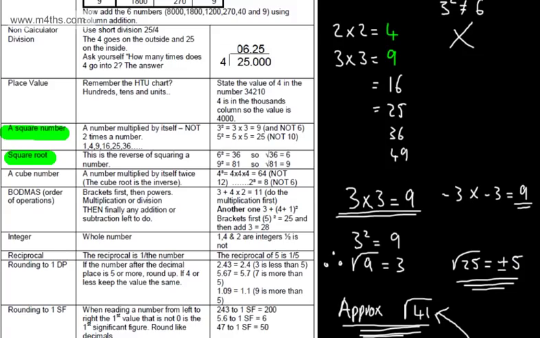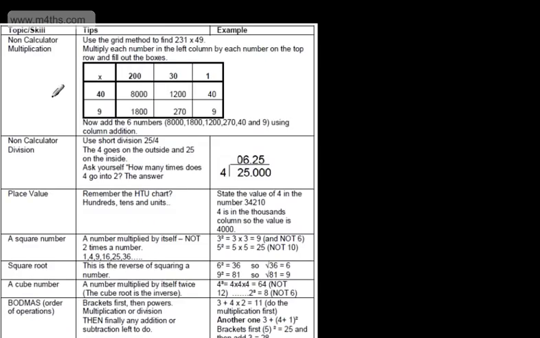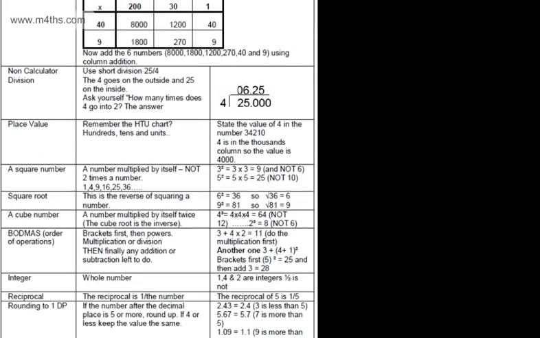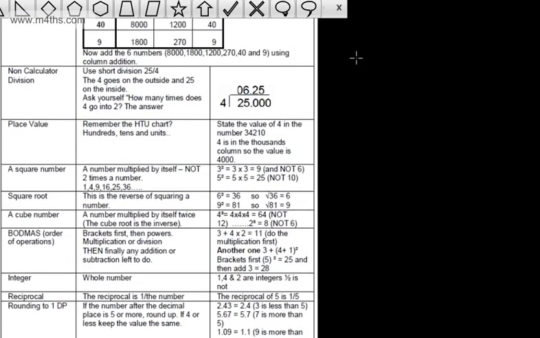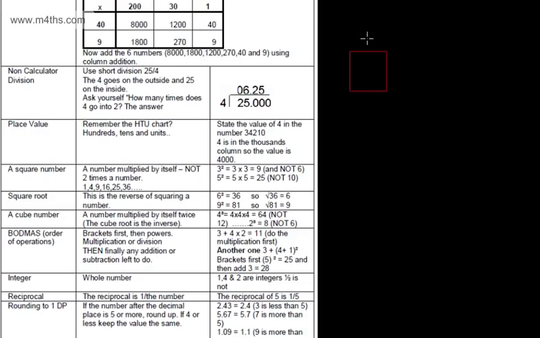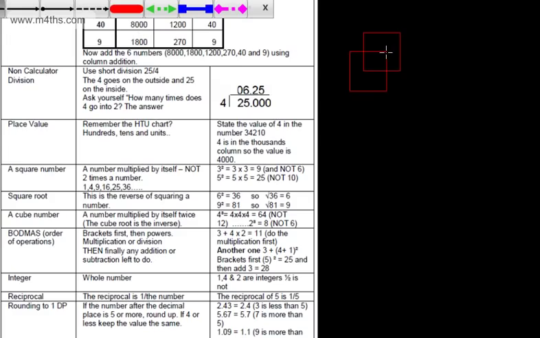Okay, let's look at a cube number. So a cube number, again, if I do a little diagram, you certainly don't need this, but it might give you some understanding. In fact, let's just go ahead and sketch this up. What we've got is a little cube. So let's say this is a cube. Now to work out the volume of a cube, we're simply going to multiply all of the side lengths. They will be the same. So there's my little cube.